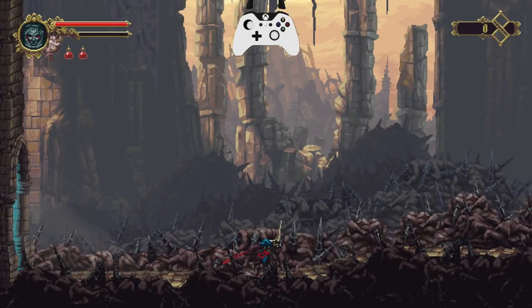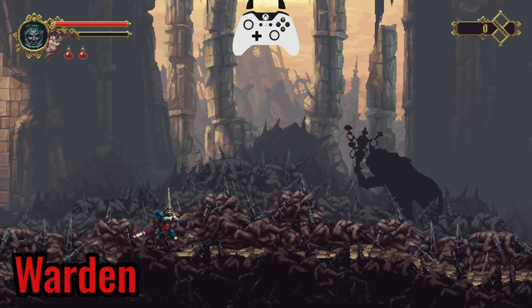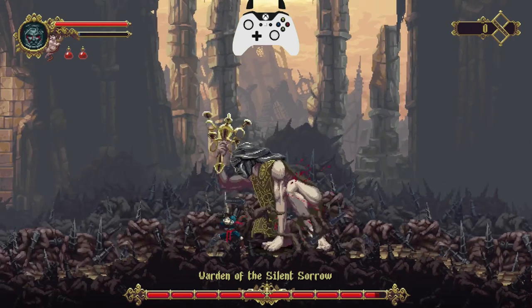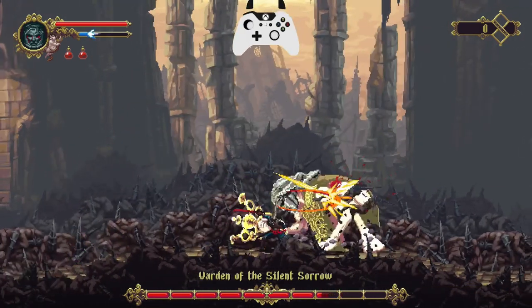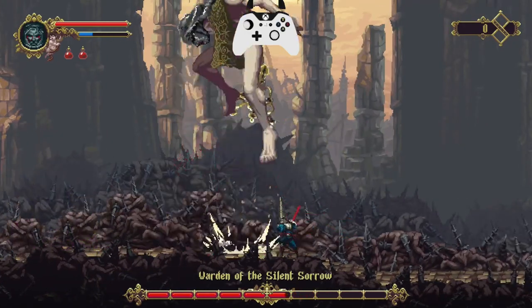Alright, first boss we have is the Warden, which is a really straightforward fight. Start by attacking the front, and then right before he's about to attack you, you're going to dash past him, turn around and do a combo, and then when he jumps backwards, run past that, turn around, and resume the exact same pattern. And basically just keep doing this until he's dead.